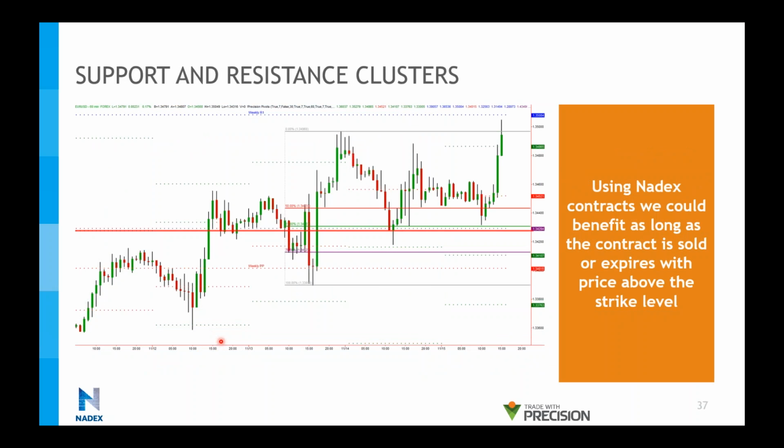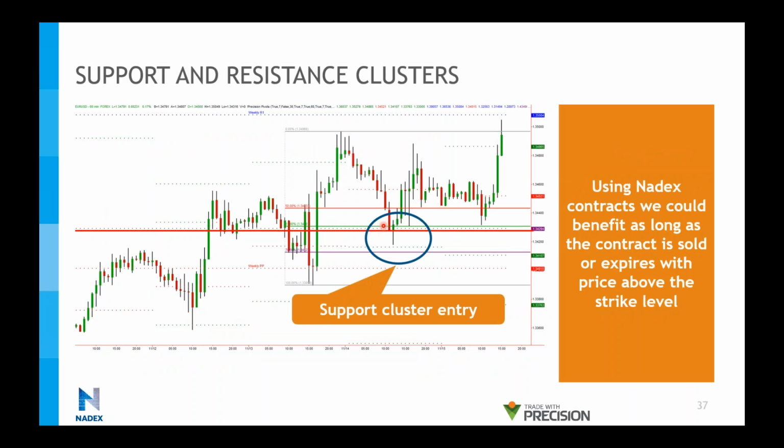Now, I'm entering, remember, this was the pullback here. That was my support cluster entry. And this is what price did pretty much next. Price kept on shooting higher, went sideways here, but even if I entered here, pretty much at the low area of the range of that contract, all this here now was profitable territory.